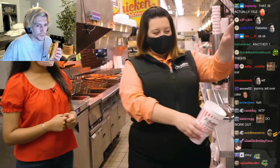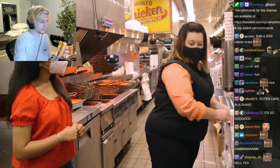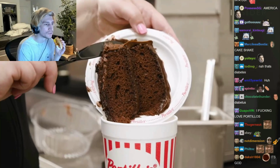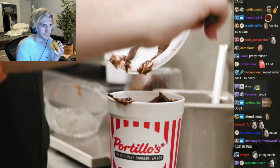We're gonna grab our cup. We're gonna give it a tiny little bit of shake mix in the bottom. And what is that shake mix? Vanilla ice cream, pretty much. We're gonna take our whole piece of cake. The entire piece? An entire piece of cake. That's amazing. We're gonna put it all in this cup with this little bit of vanilla ice cream. The moment people find out that we put a piece of cake in a shake, their mind is blown. My mind was blown today.